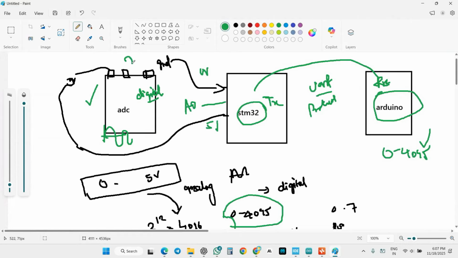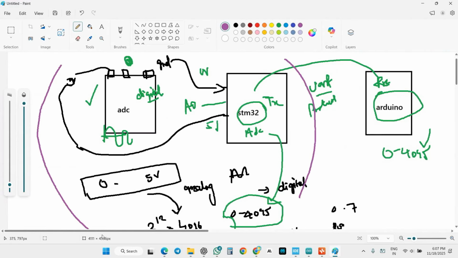Whenever you manipulate the potentiometer, the value varies accordingly. This ADC converter helps convert the 0 to 5 volt value into digital data, and that final digital data is going to be sent to the Arduino. Yesterday, the first phase of analog to digital conversion was completed.